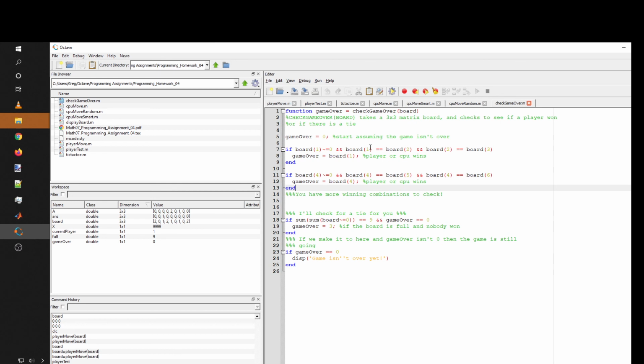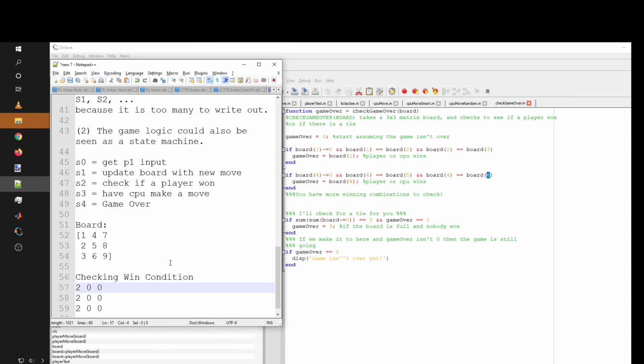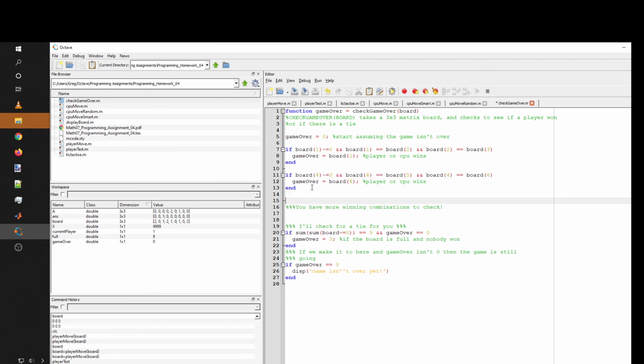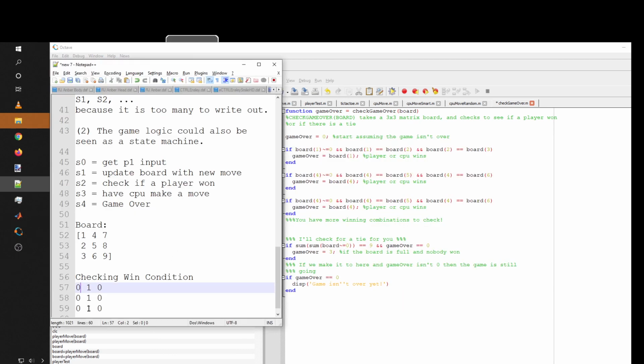It's just that instead of checking spots 1, 2, and 3, I'm checking spots 4, 5, and 6, right? So that would be checking this. Again, the fact that I used a 1 and not a 2 is not important, right? Just this is 4, 5, and 6. Okay? So I only checked 1, 2, 3, 4, 5, 6. You're going to have to go through and copy paste this for all of the possibilities, right? So like 1, 2, 3, 4, 5, 6, 7, 8, 9, right? We need to check 7, 8, 9.